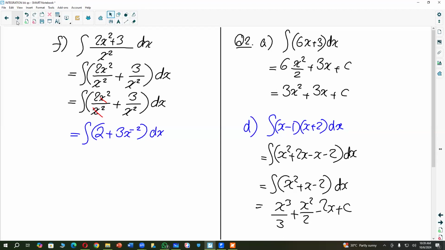Actually, I did it using a different way that's simpler. It doesn't involve putting it into fractions. It just goes straight away. It multiplies it out. How? It's because I took x squared common in the bracket, 2x squared plus 3, and then cut x squared by x squared. Yes, but then you will be getting the same thing.